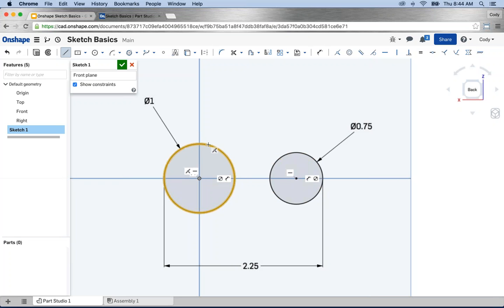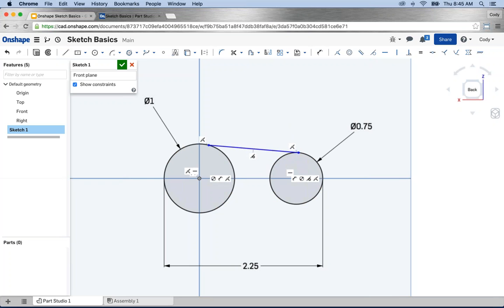So of course I want the start point attached to this circle. If I move my cursor over it, notice it highlights. So it's giving me that visual cue that you're attaching your line to this circle. Left click, move my cursor down. Okay, notice again it highlights. So now I'm attaching a coincident. If I move my cursor to just the right position, I get both coincident and tangent. So you can get 2 constraints created in one shot. Left click, and now I have my line in place.